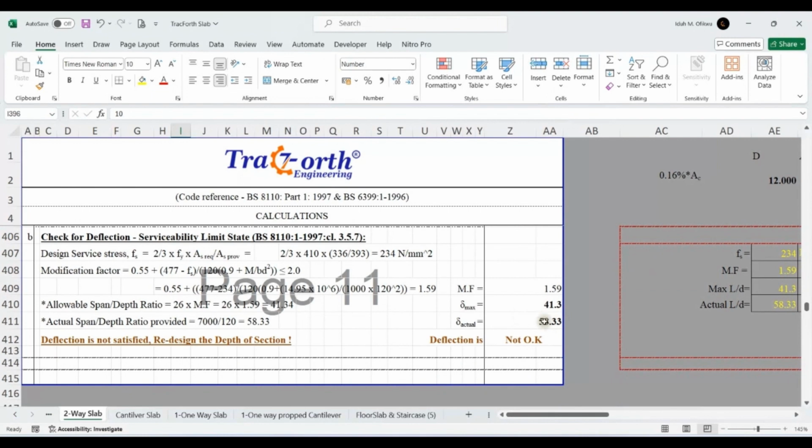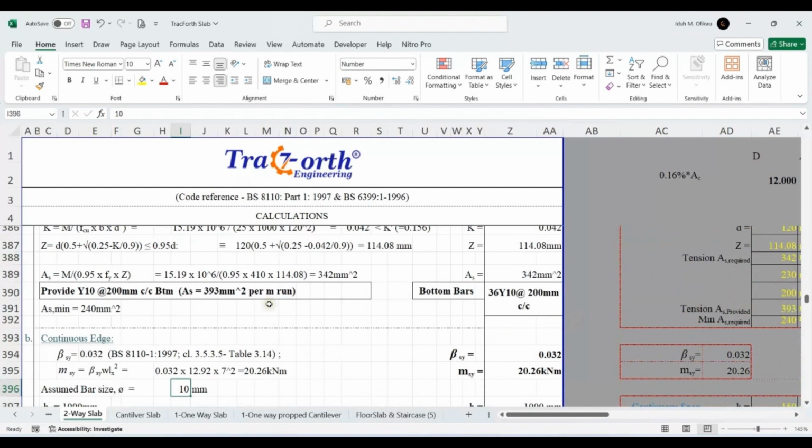So the actual span to depth ratio is more than what is provided. And there are many ways of handling this. The first is either to increase the section, or we can adjust the bar. But I doubt if the bar will satisfy this here because of the difference. But assuming you have this as, let's say, 43 or 42, maybe adjusting the bars may work.